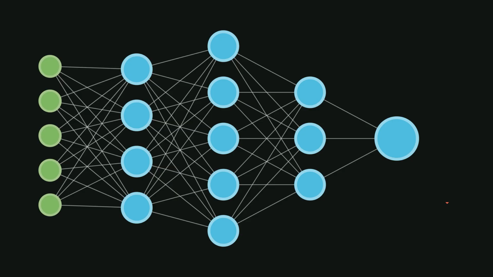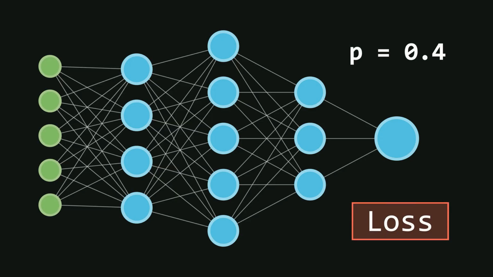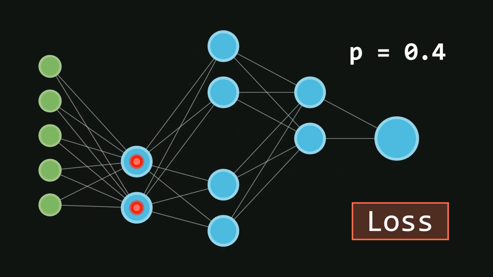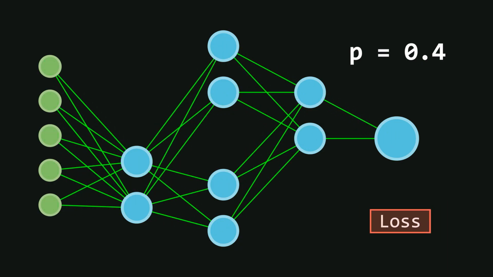Now, there is another regularization technique specific to neural networks called dropout regularization. I use this one a lot in practice. Here is how it works. Suppose we set p equals 0.4. This means each neuron has a 0.4 probability of being dropped during training. When a neuron is dropped, all of its connected weights and its bias are temporarily ignored in that iteration. Training proceeds only on the neurons that are not dropped, and both their weights and biases are updated.